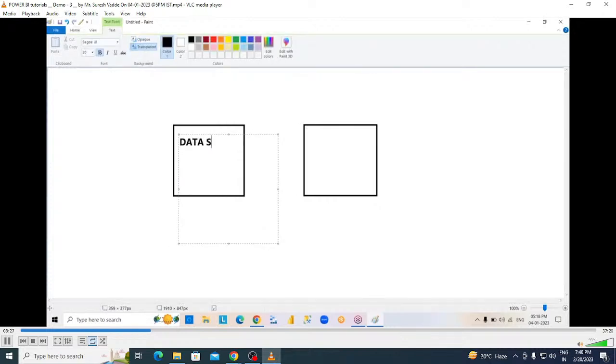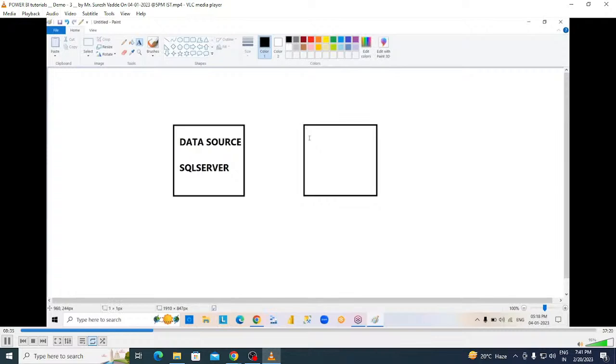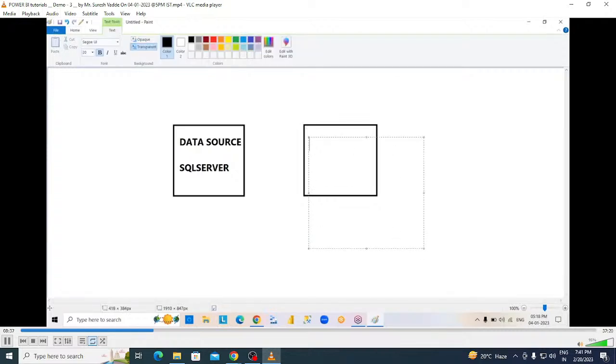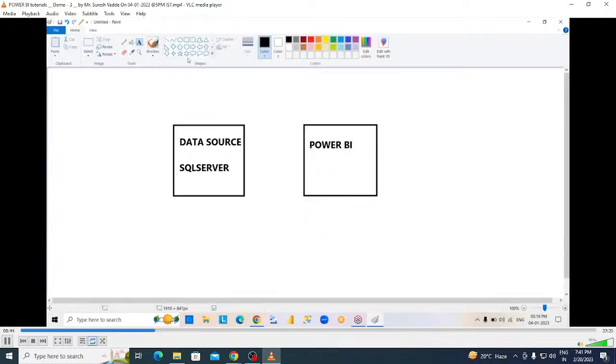Here we have a data source. Assume that your data source is SQL Server, and this is your Power BI environment. You're going to copy data from the data source to the Power BI environment.